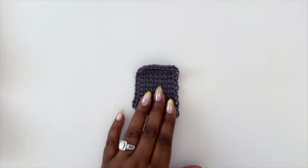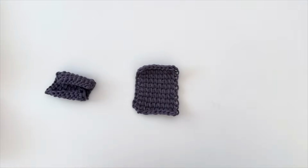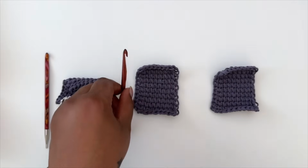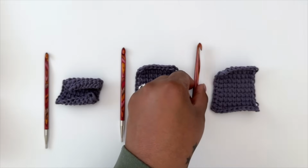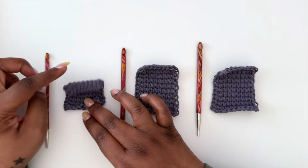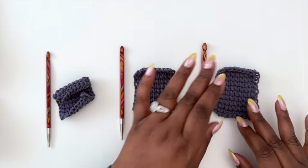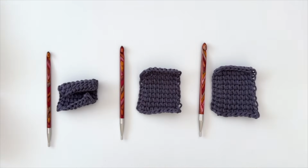We talked about it earlier, so I won't go in depth again, but just keep in mind that a larger hook does help with dense fabric and it will help to soften the curl. Even going up just a ½ millimeter can make a huge difference. Just know that the larger your hook, the more lacy and open your stitches will be.